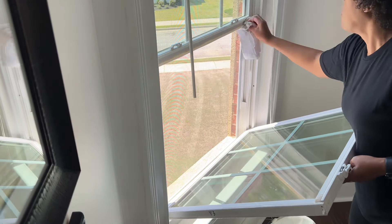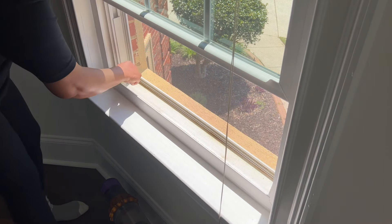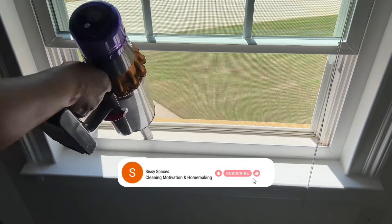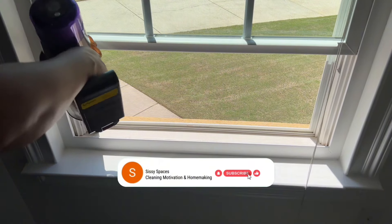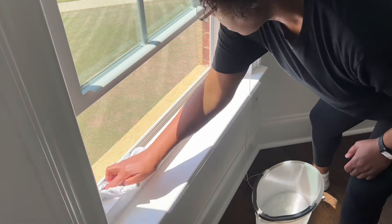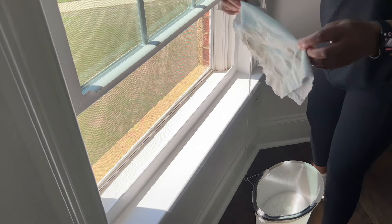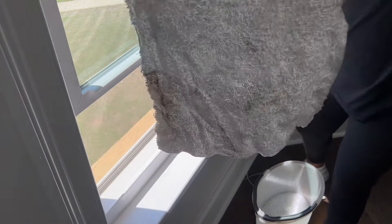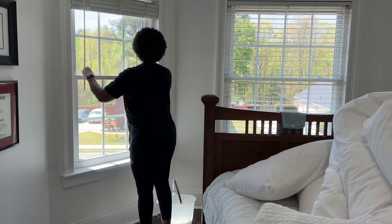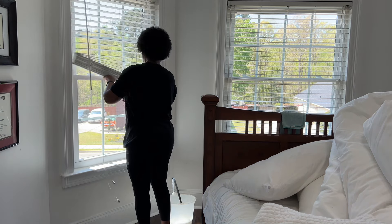Another tip when cleaning your windows is to be sure to clean the window gasket, also known as a window seal or seal gasket. This piece of rubber is fitted into your window frame to prevent drafts and water from entering your home. They're replaceable and should last between 10 to 20 years if installed correctly. Temperature changes can cause the window seal to expand and contract, breaking them down over time. It's a good idea to inspect your seals regularly for any tears and get them replaced as needed.